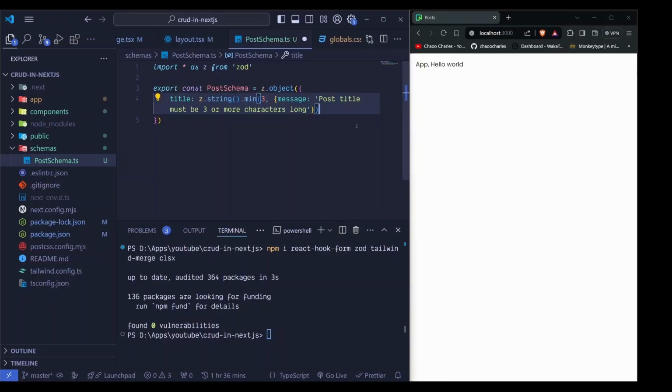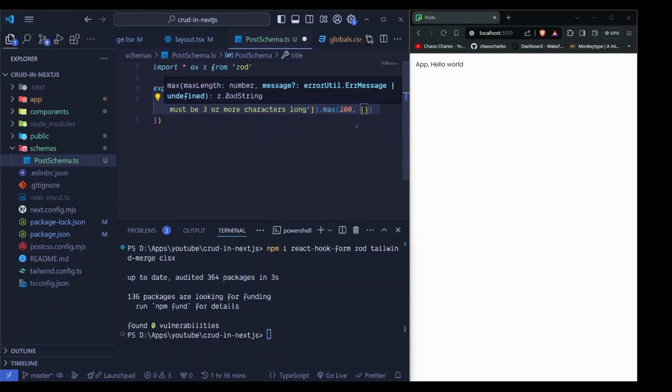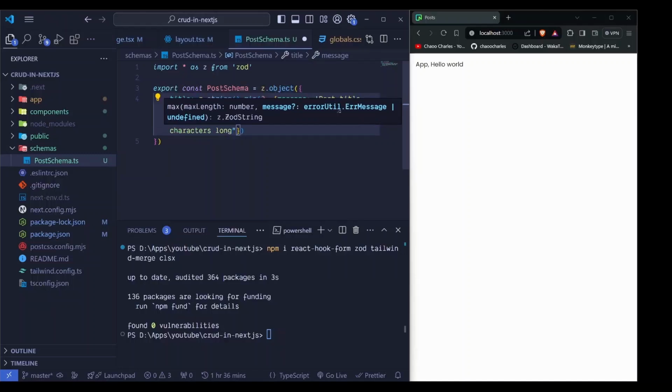Right here, we can also define a maximum number of characters required, and we will invoke. I'll set the maximum to be 200, and I'll pass an object, and I'll say message: post title must be 200 or fewer characters long, just like that.